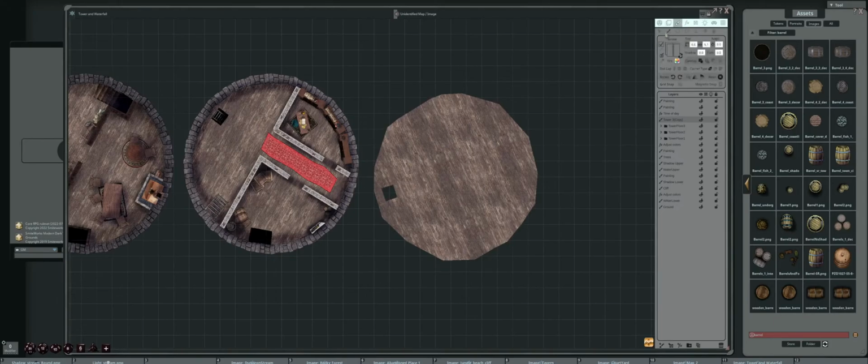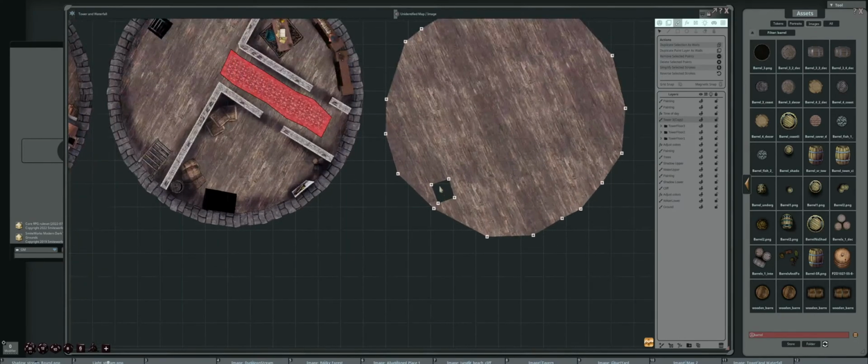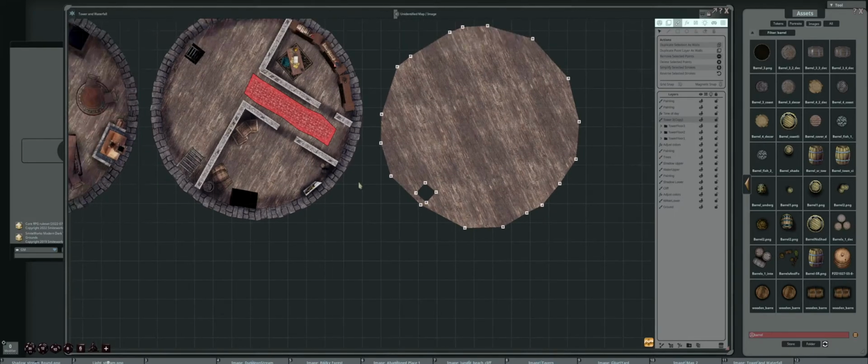I don't need to rotate. I can actually just squish this. And then we can line this up with the other one if we want.